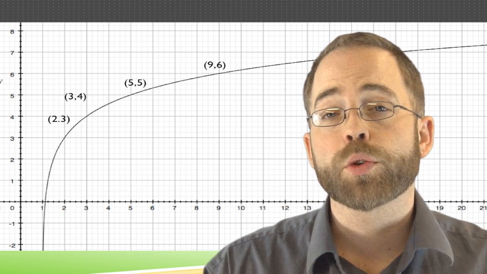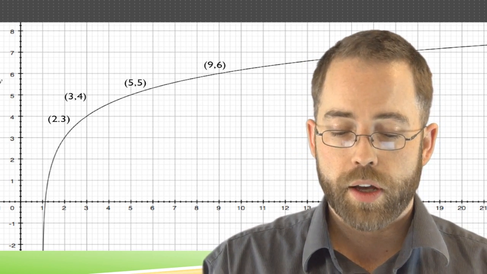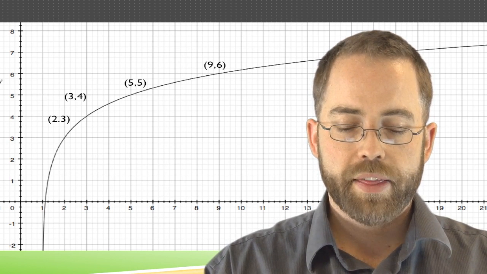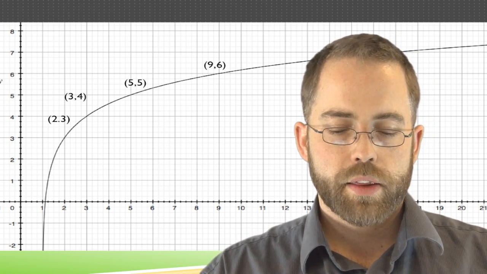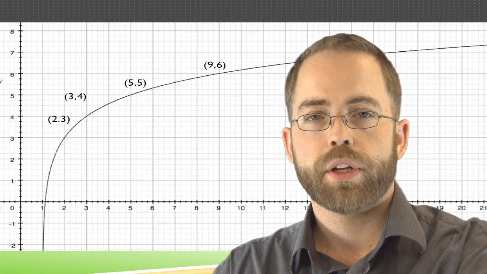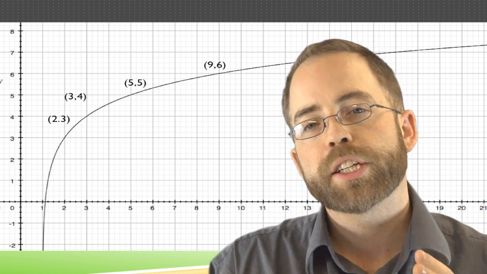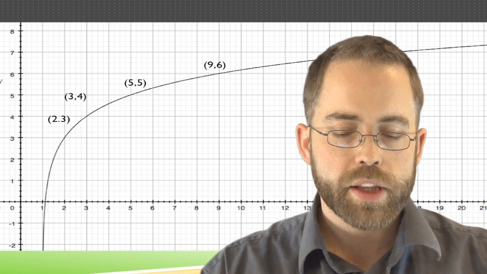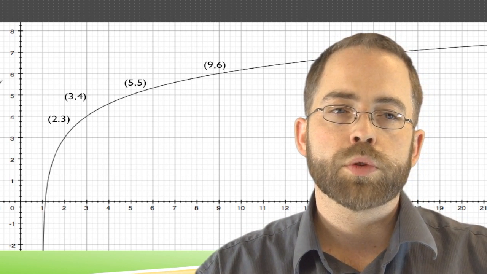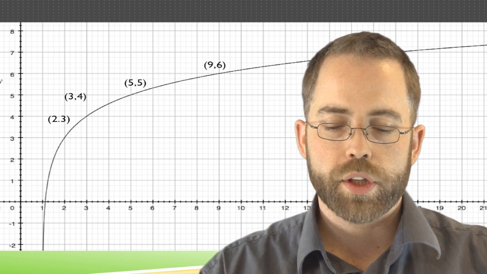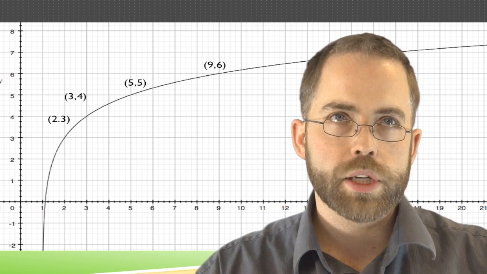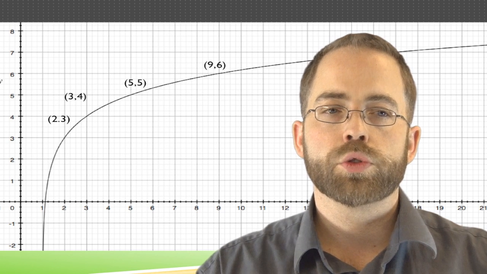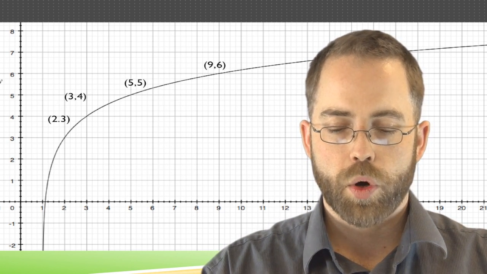We've moved 1 to the right. We can tell that because the asymptote is not at 0, it's been moved over. And then we would have expected that little moment there, 2, 3 to 3, 4, where it grows by just a step of 1, we would have expected that to happen on the x-axis. So it's been moved up 3. The equation is going to be 3 plus log base 2 of x minus 1.